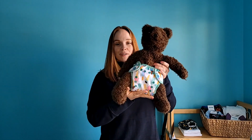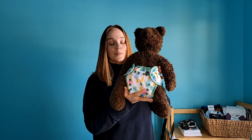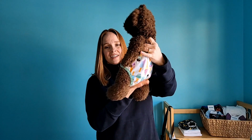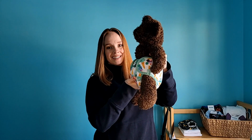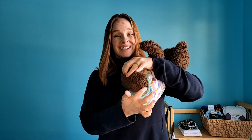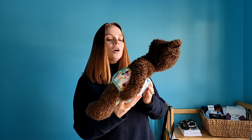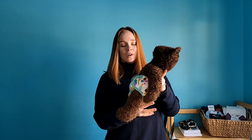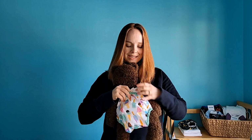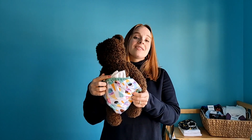So I got my friend Teddy here, and Teddy's diaper is way too big. It's really saggy here. The diaper material is drooping way low. It's not against his bum. If you lift up the leg like this, you'll see that there's a gap here. There should be no visible gaps at the legs or in the back of the diaper. Another thing that can cause a leak in terms of fit, especially with covers, is if you have absorbency sticking out like that.